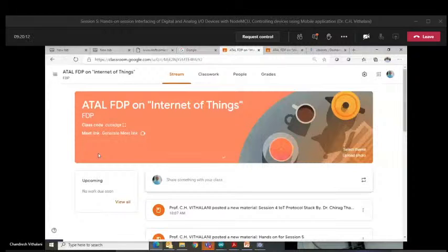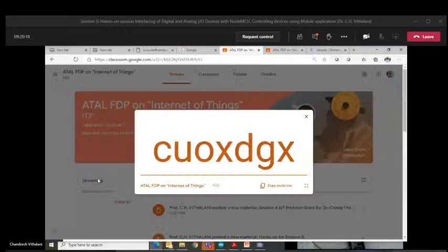So this is the class code. I will make it a big font so that it is visible to all of you. Just write this class code and join the Google Classroom. With the help of this code, it will be easy for you to find all the materials related to the FDP.